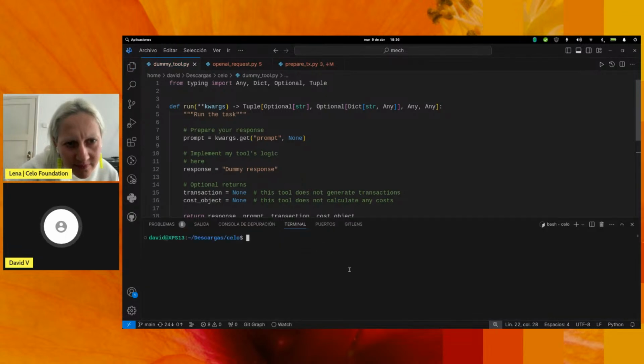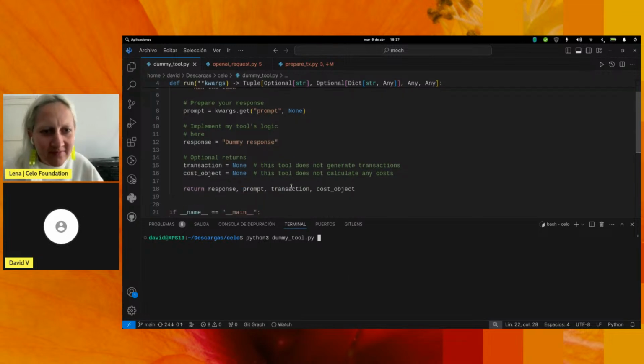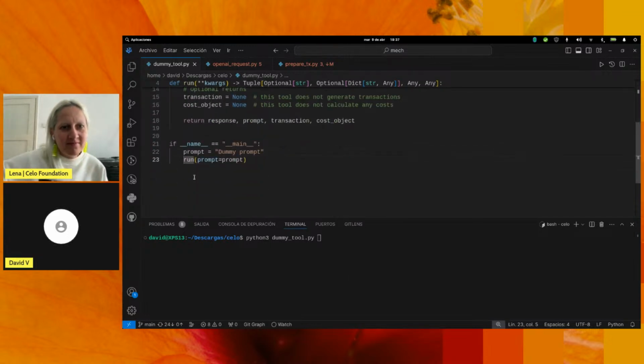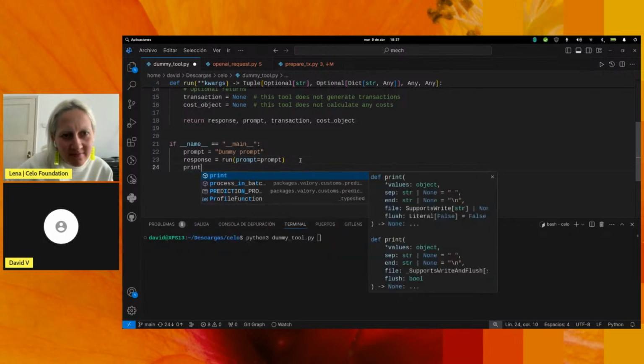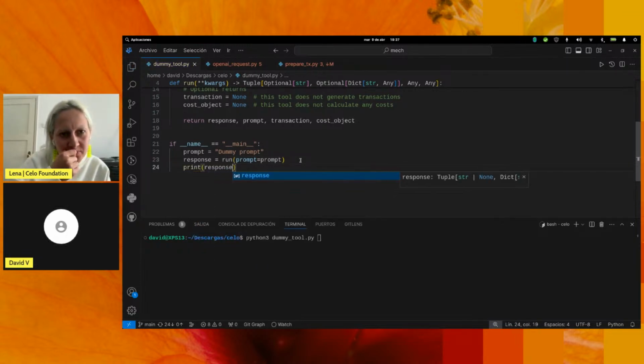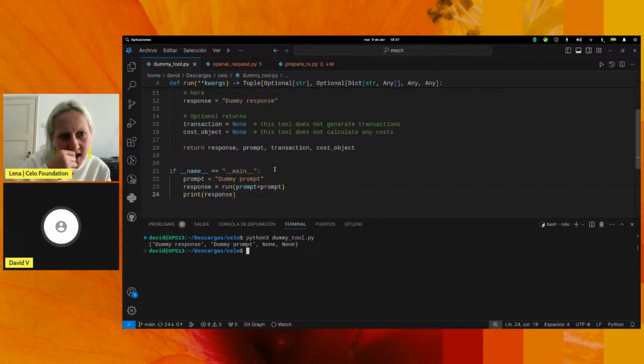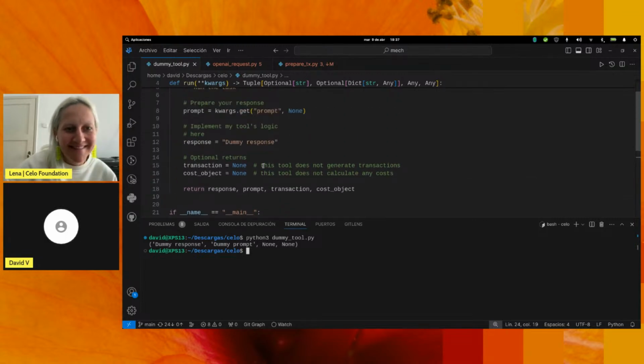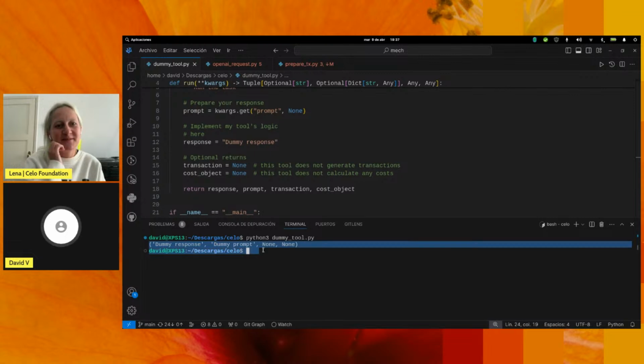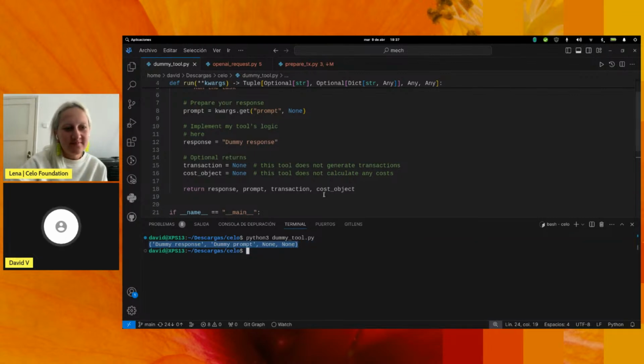So I could go to, I am already inside the folder. So if I run this script, my dummy tool, well, I actually would like to save the response and then print it so I can see what happened. And when I run it, you see that basically this is a very simple basic function call. So I am getting some dummy response back.